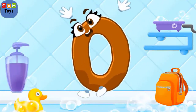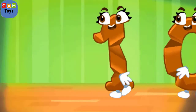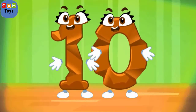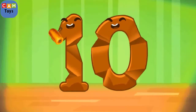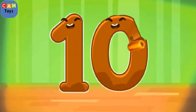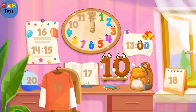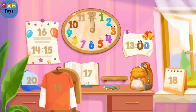Ready? Smooth out the number 10. Cool. Put the number 10 in its place. Great.